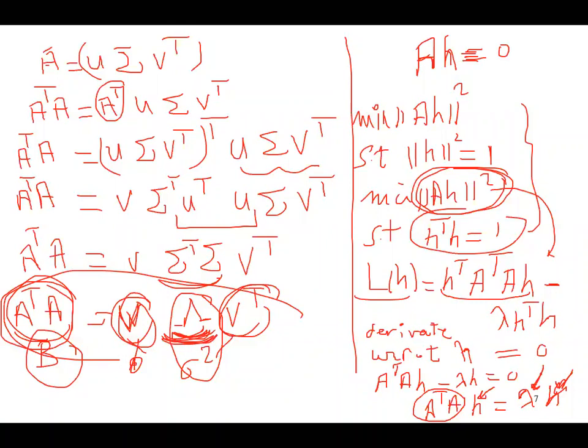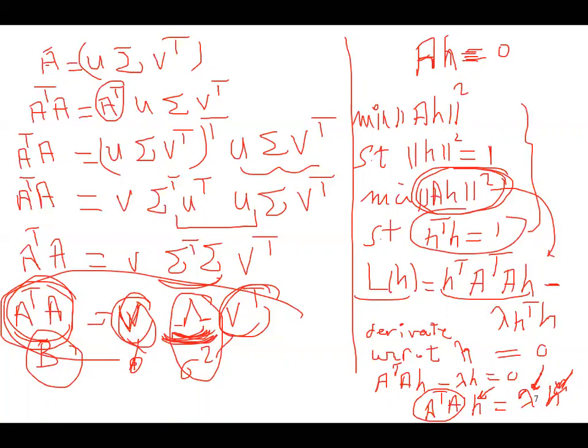I should take the one that is corresponding to the 0 eigenvalue, which I'm expecting will be the last sigma, because I told you it will be in order, correct? It will be in order, sigma 1 higher value, sigma 2 lower, sigma 3 lower, and so on and so forth. I have to go to sigma 9, yes? Because I need to get the lowest. I need to solve for A H equal to 0. So I need to get the eigenvector that is corresponding to the eigenvalue equal to 0.